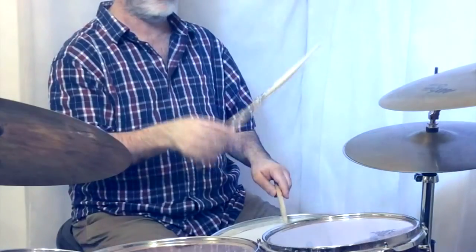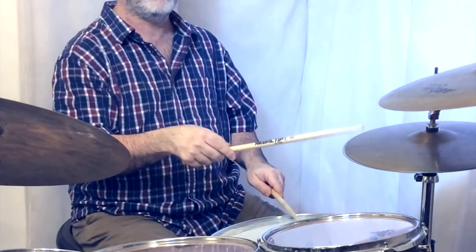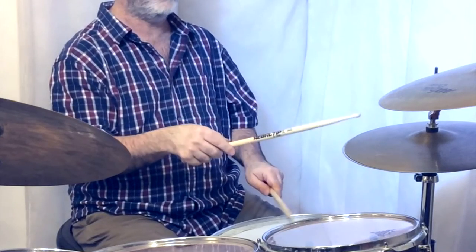One and a two. One and a two. I'm doing quite a big movement with my hand when you're playing. It depends on how loud you need to play as to how big that movement needs to be, but just to make it really clear. One and a two. One and a two. Okay, so that's how to play the first of the ghost notes on the middle of the first triplet on the one and a.